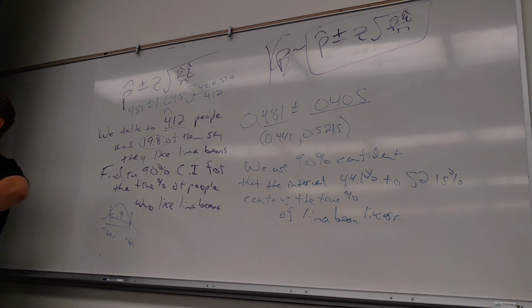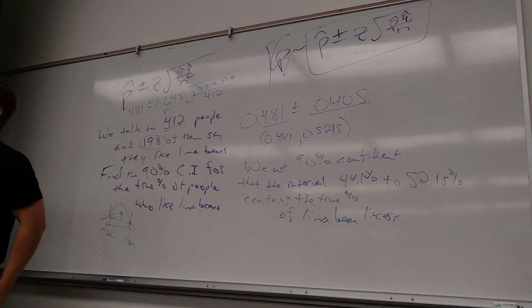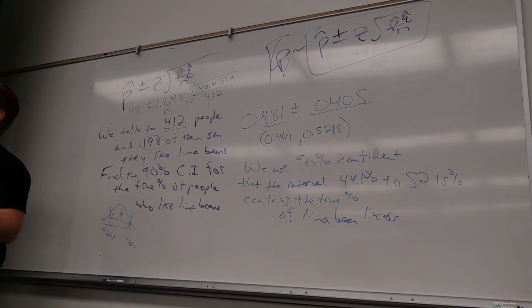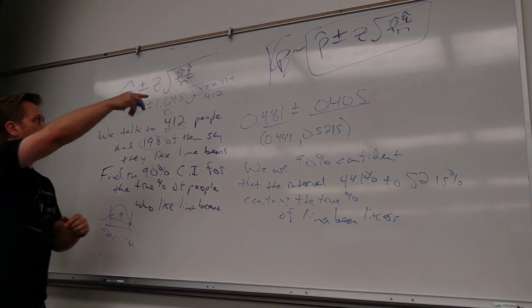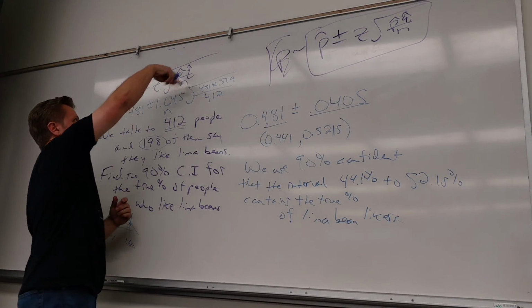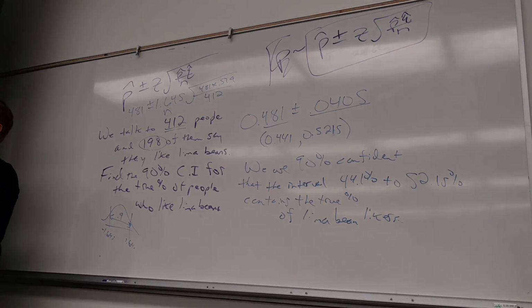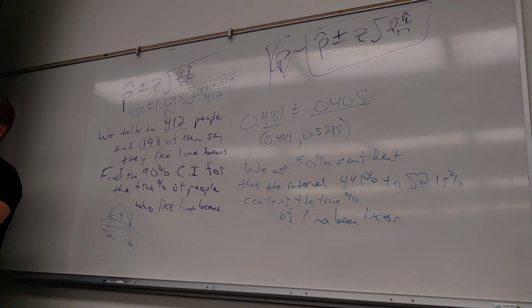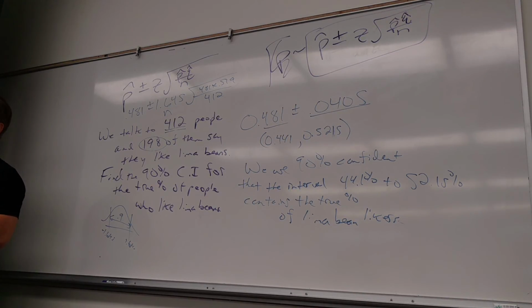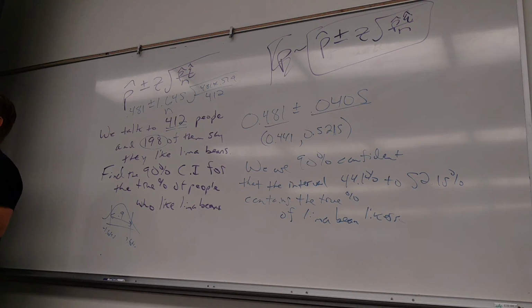So it's got very similar structure to it. The formula is different because I need a formula for standard deviation in the first place. If I give you a mean problem, I'm going to have to tell you the standard deviation. Here, we make our own standard deviation. That's what that part of the formula does. And that's why it's different here, because I didn't have to do that before.